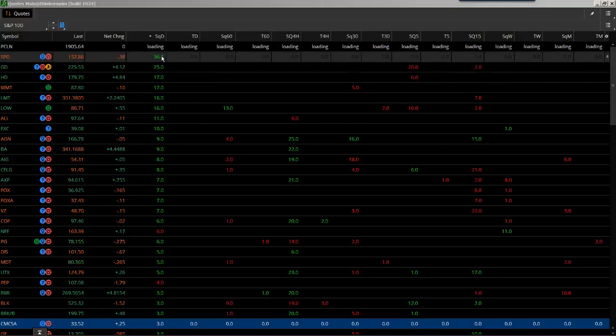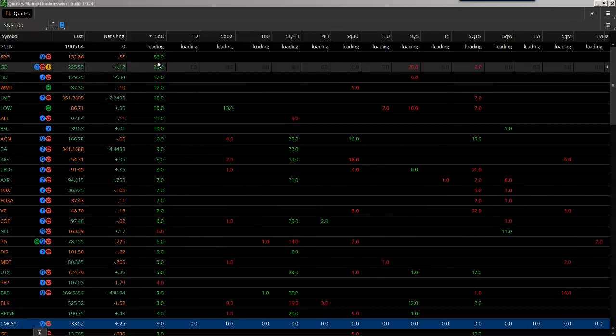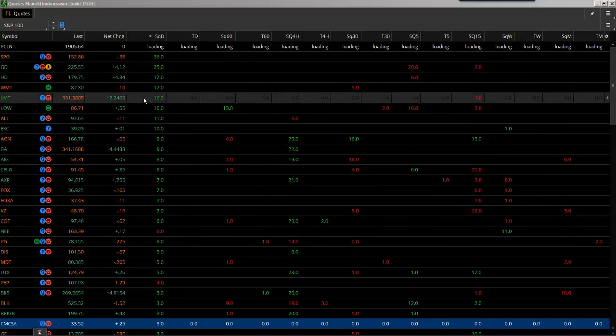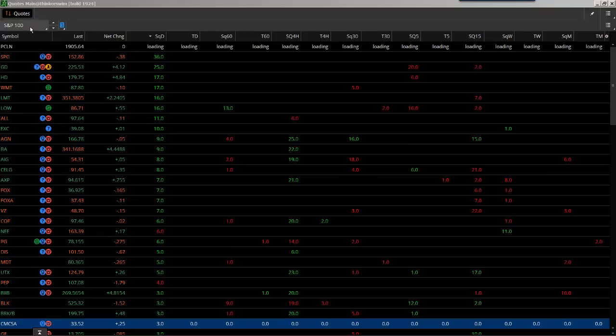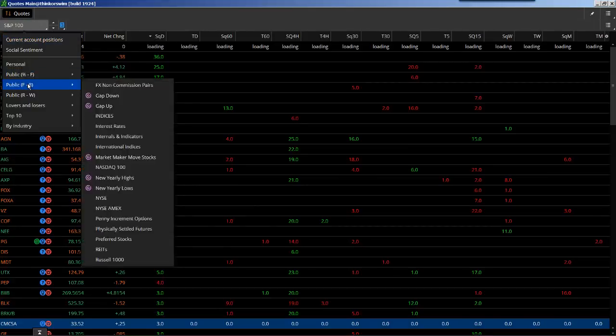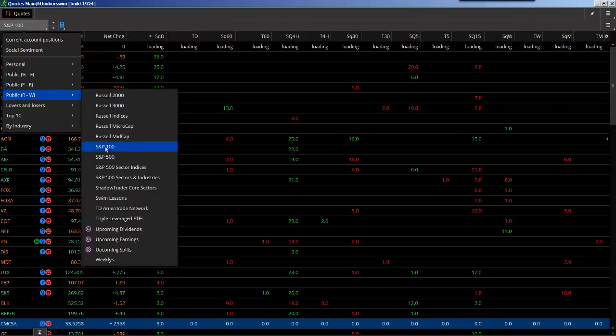I've got a scanner that I've coded with the rules for a volatility squeeze, and then I can go into any particular stock index or any ETF and look through what stocks are in that. For example, here's the S&P 100. This is on Thinkorswim. I can go into any of the things that they carry as far as data, and here's the S&P 100. I like to look at that for potential breakout candidates.